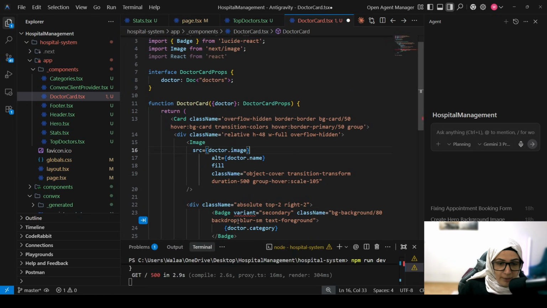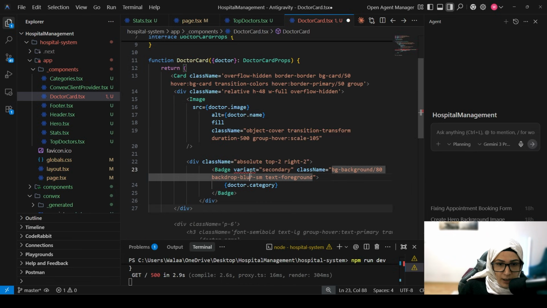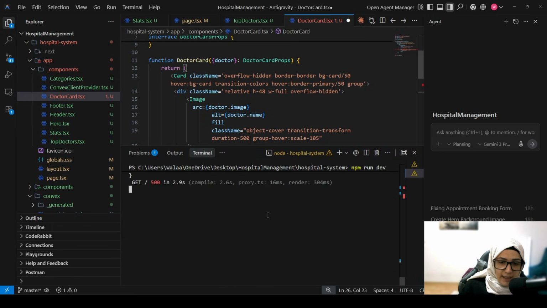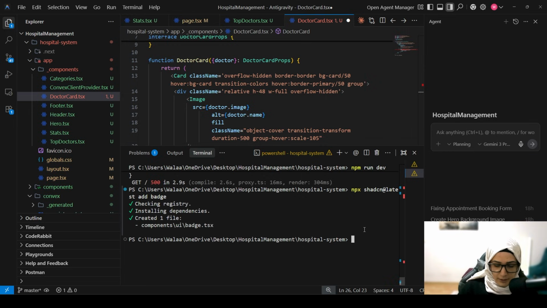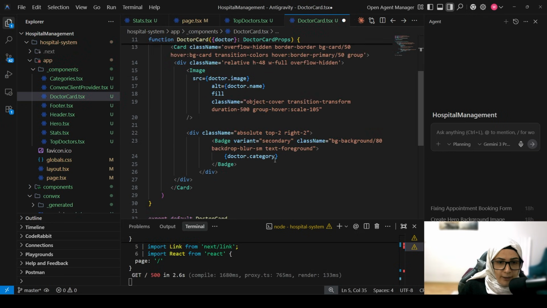But here actually, if I import it from Lucide React, the variant is, as you can see, not assignable, because we have to install it from Shadcn and import it from Shadcn, not Lucide React. So here, instead of card, I will say badge. npm run dev again, and let's import it from Shadcn, badge from UI badge.